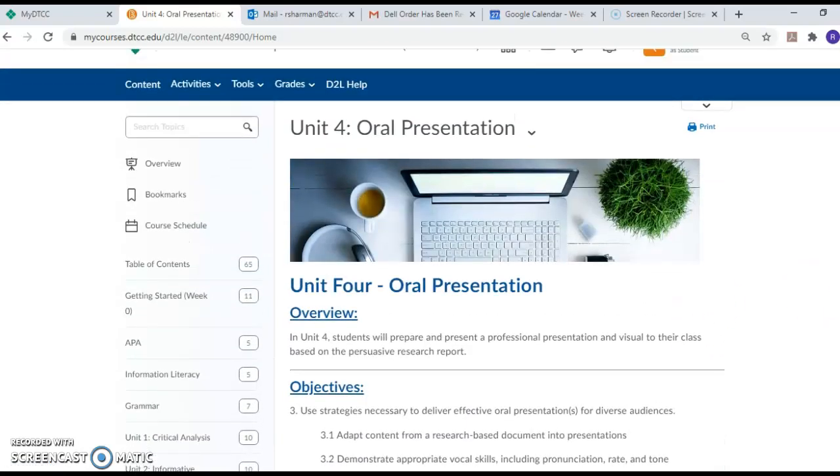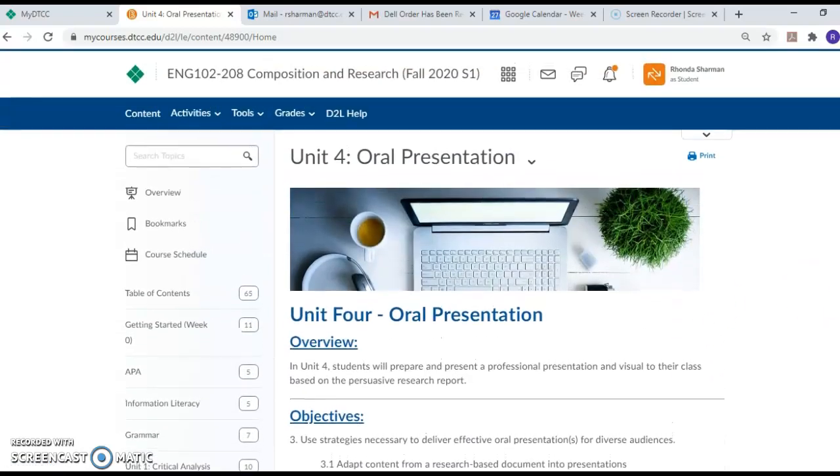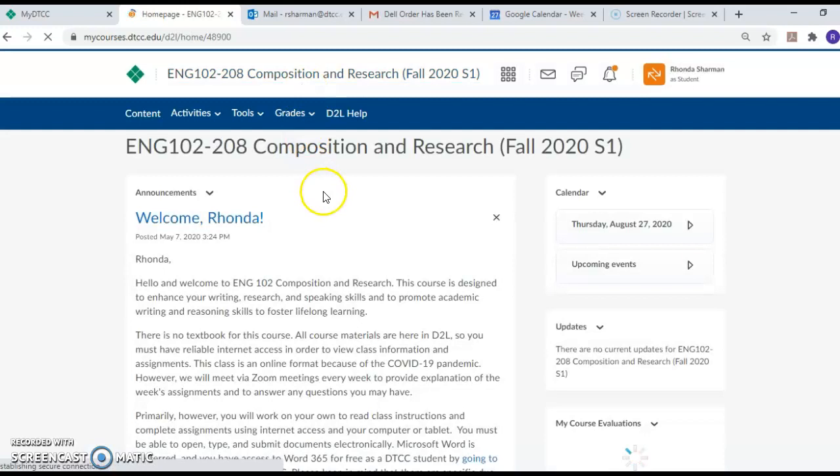If you are working on materials and you would like to go back to the announcements, simply click on the title of the course at the top of the page. That will return you to the landing page, which will include the announcements, and they will all be listed there, starting with the most recent at the top and then going to older ones scrolling down. Whenever you want to access materials in the course, go to Content.